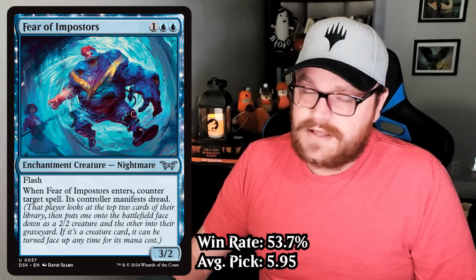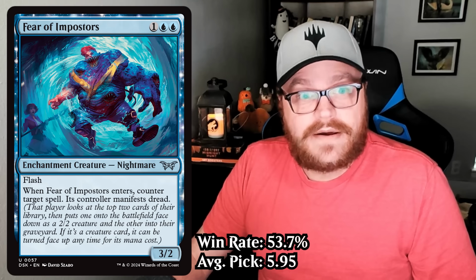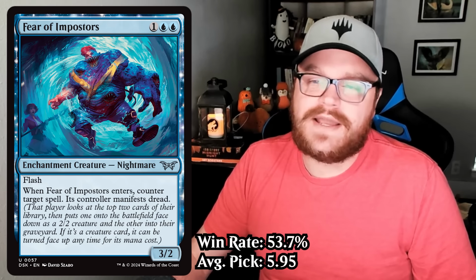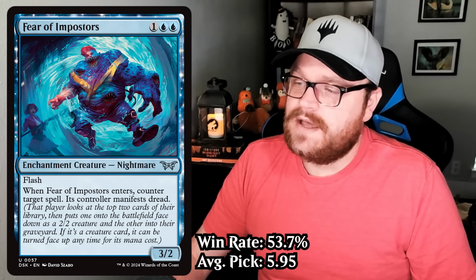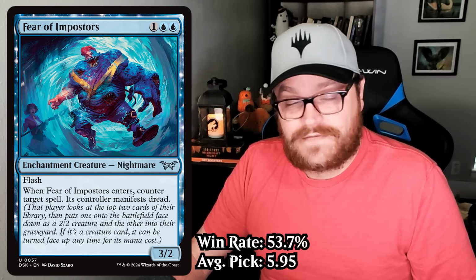Well, unlike counterspells that give your opponent something are never good, but stapling it to a creature is a big upgrade. Like, if this card was just straight up counter target spell, your opponent manifests dread, it would be horrendous like Unwanted Remake is. That style of card is just awful.